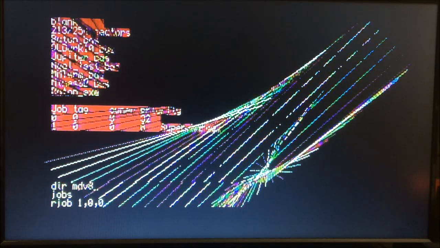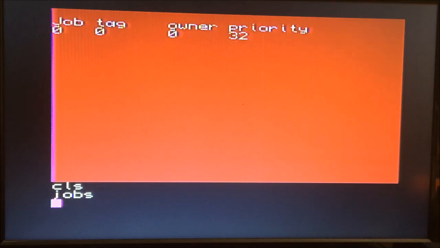So again, figure out what jobs are running. Our job 1, 0. So again, you can see very quickly how the QL goes from looking very much like, oh, this looks a lot like maybe a Commodore 64, to here you're already running multiple jobs, etc. Okay, what else do we have?